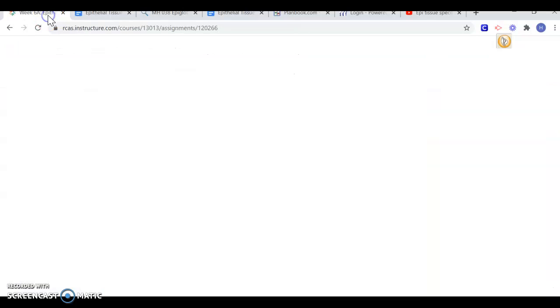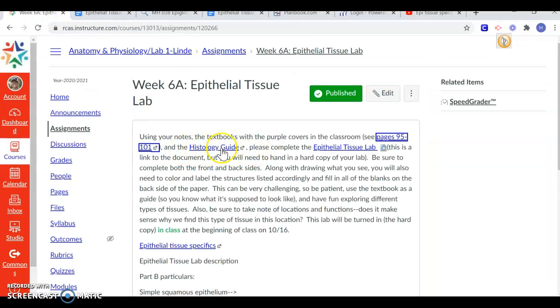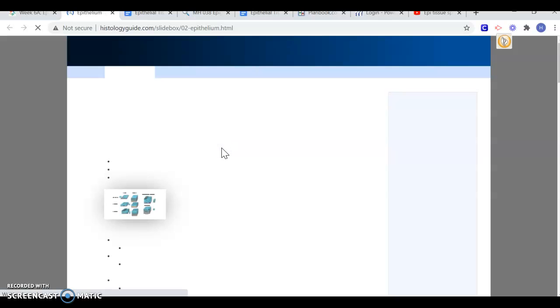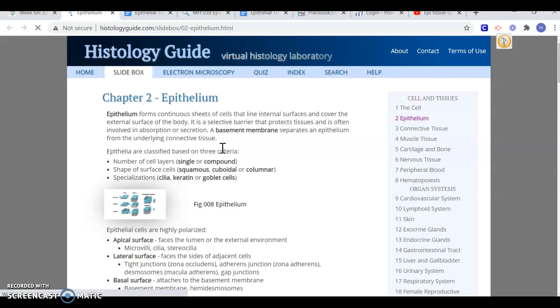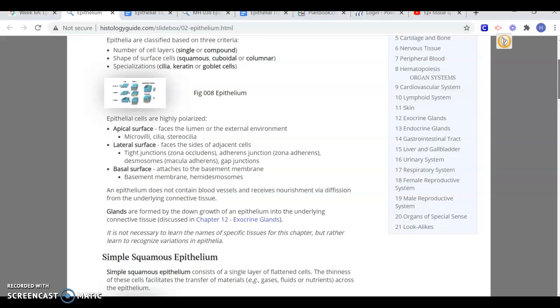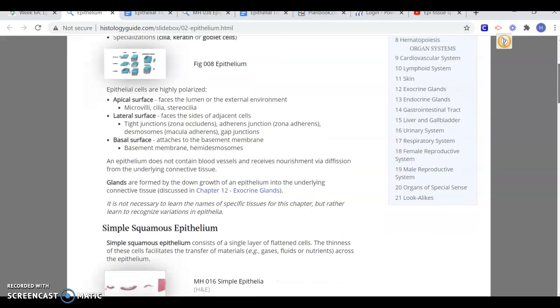If we go back to Canvas, you'll see that it says Histology Guide. When you click on this, it will take you to this really awesome website that's going to show us basically exactly what it looks like when we look at these underneath the microscope. As I mentioned in class, it also tells you additional information. So feel free to check that out, make sure that everything makes sense, and continue to build on your knowledge.